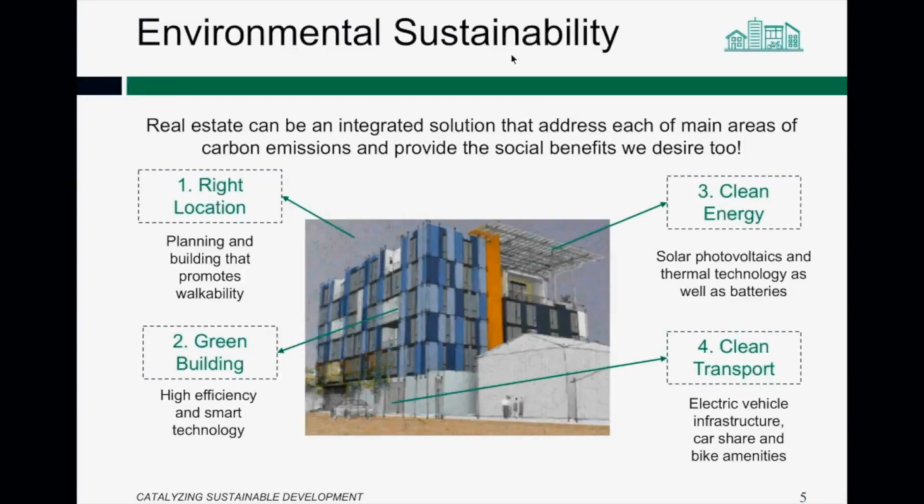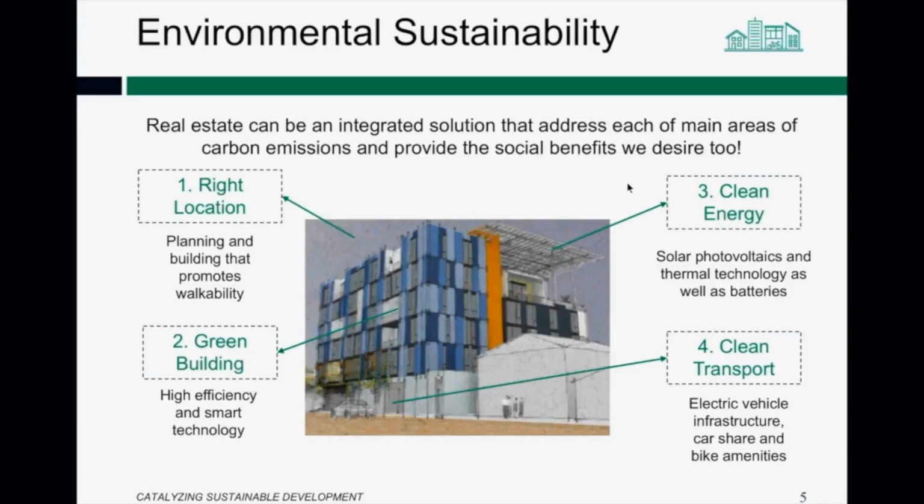From an environmental sustainability perspective, there are 4 key areas that real estate itself can be a significant contributor towards. So developing property in the right location, and we'll get into right location, that's largely what smart growth is all about, is the right type of location to plan and build buildings that build community and create a more connected network for our society. And then the actual operation of the building, once it's either fully renovated or built from the ground up to new high green building standards, again, it lowers the carbon footprint of that building.